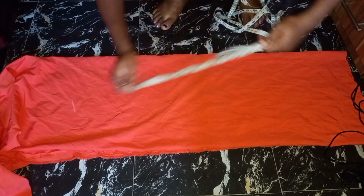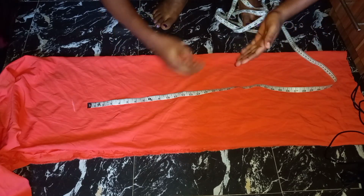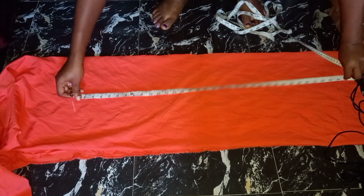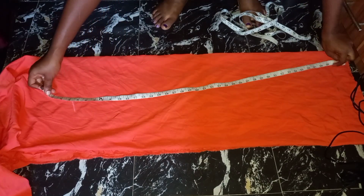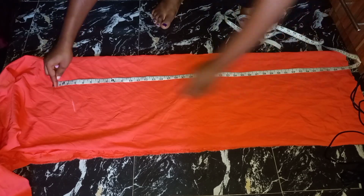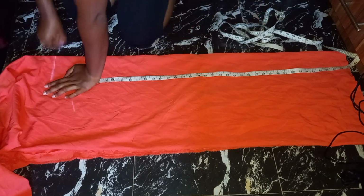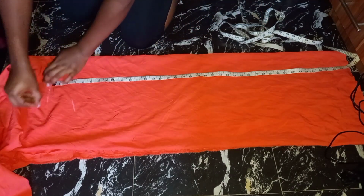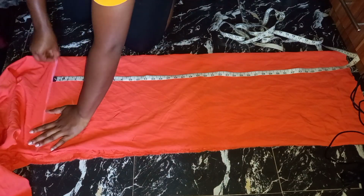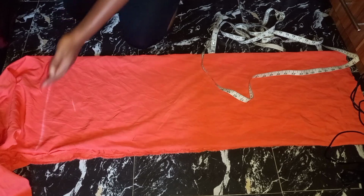All right, so the full length of the gown we're working for is 38 inches, and I'm adding an extra 2 inches, making it 40 for seam allowance. So I have the full length to be 40 inches, and this is where my 40 inches stops. So this is where I'm going to insert my shoulder line and my sleeve, because this is a cut together gown. Both the shoulder and the sleeve are going to be here.